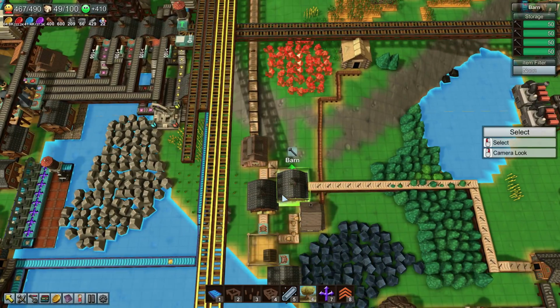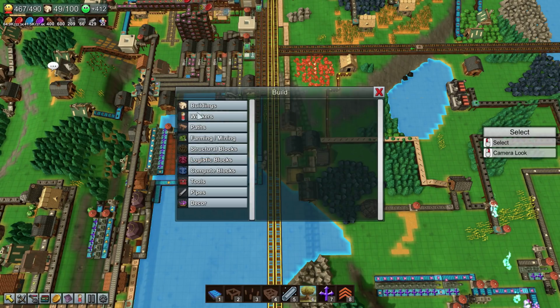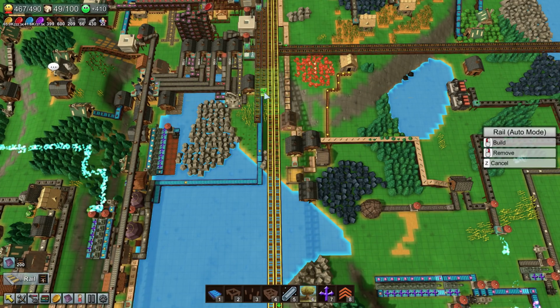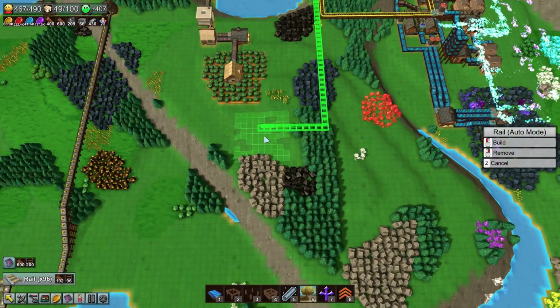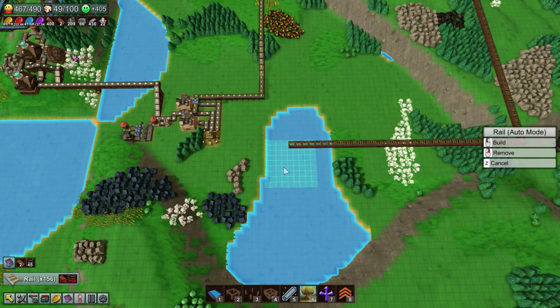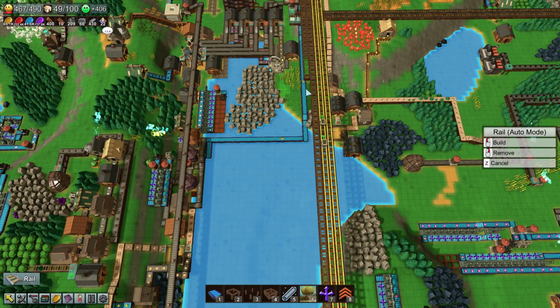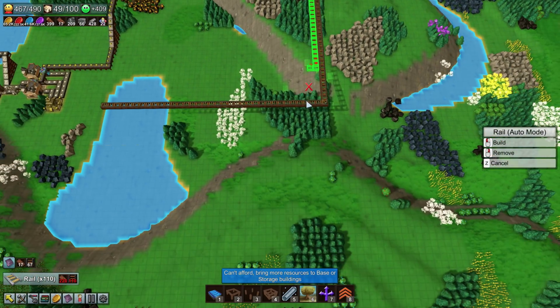So we finished that one. That one's done. Now let's just... I don't think I'm going to have time to build the rest of it. This is going to have to back up a little bit. That's fine. But let's at least get our rail path coming back over this way. Over here. To the air temple. All the way down here. And over this way.